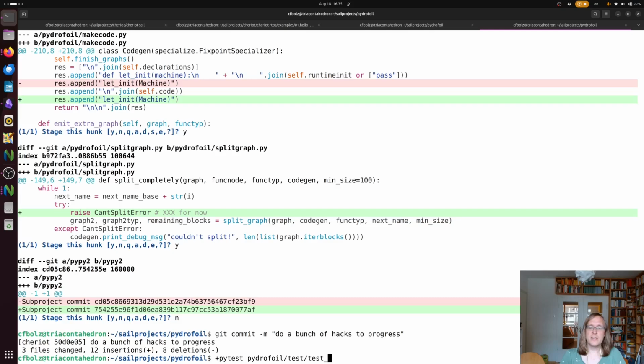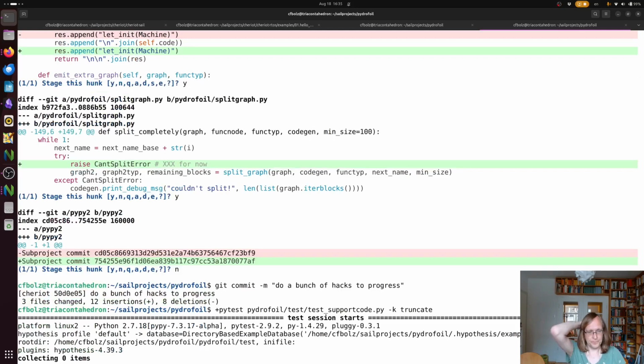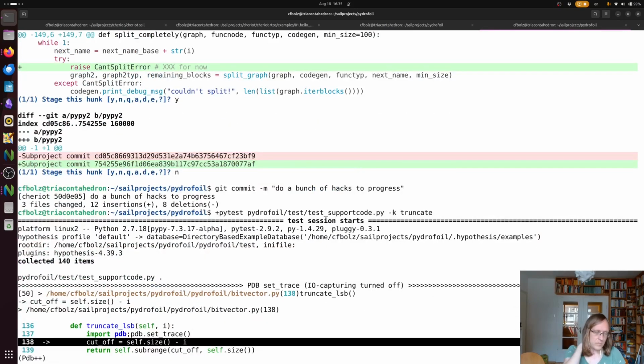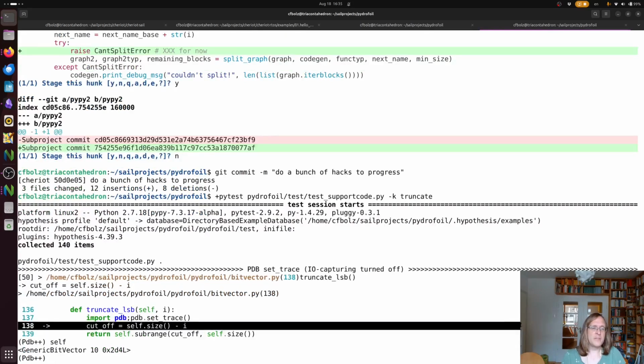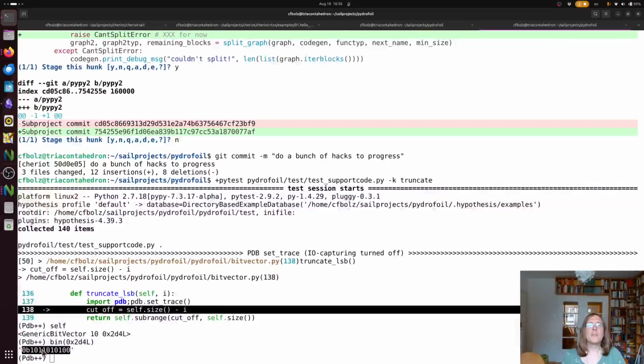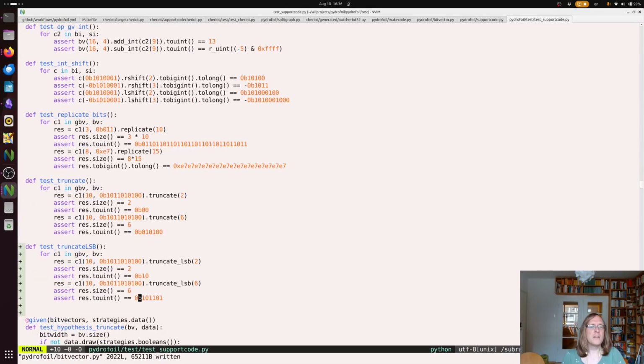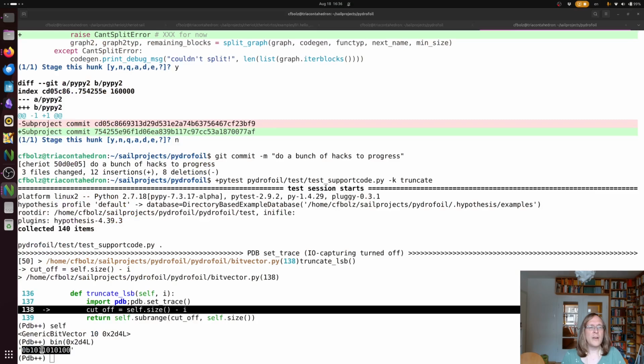Pydrofoil test support code truncate. We get a debugger, and what's self? Self is this bit vector here. We can look at the bin of that. This looks like the test, right? Yep. Ah no, wait. Yes, good. And self size is 10.